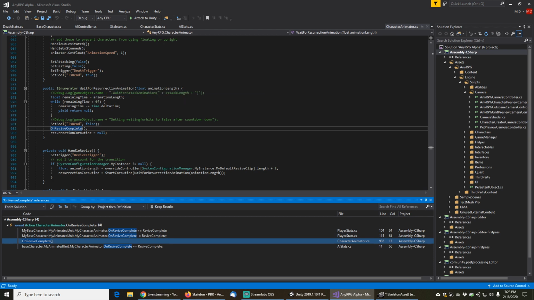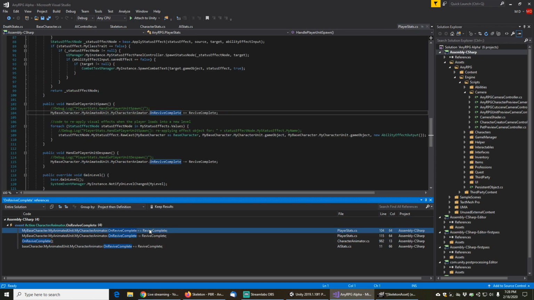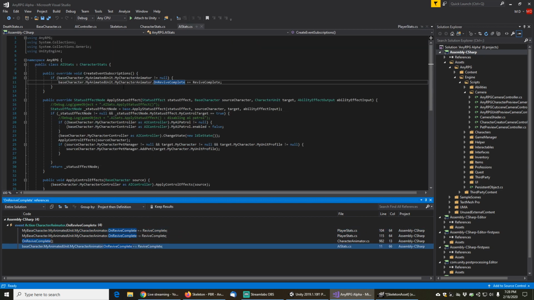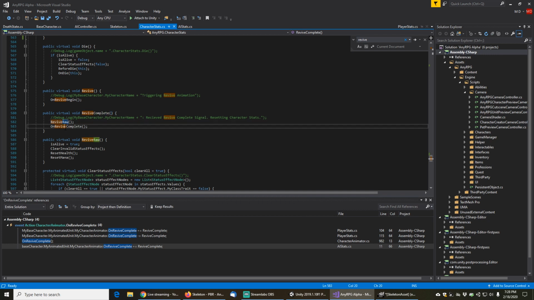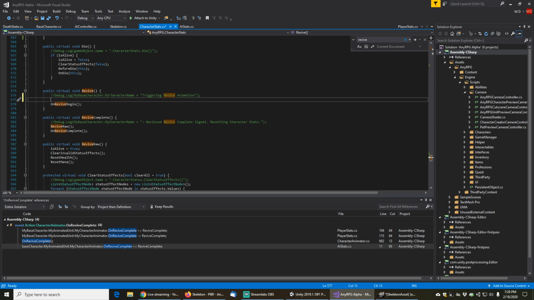Basically, after a set length, which is the exact length of the resurrection animation, it's going to call on revive complete, which is basically going to do things like enable your aggro or that kind of stuff. Yeah, clear your status effects, reset your health, set your character to alive. Perfect. So right here, before on revive begin, we want to make sure that we actually enable the animator.